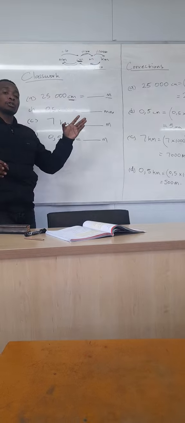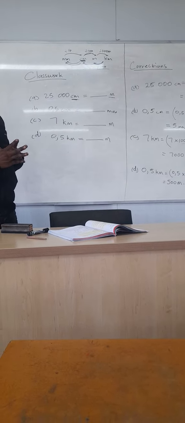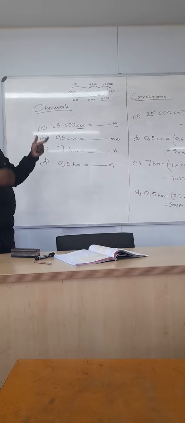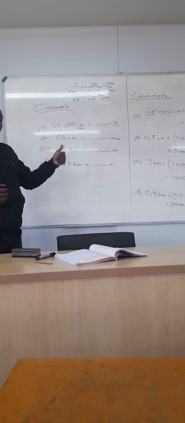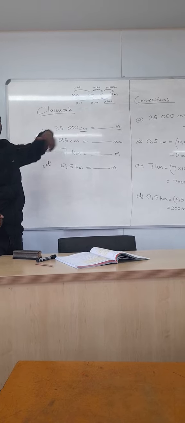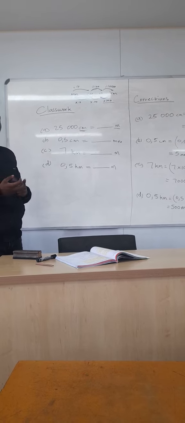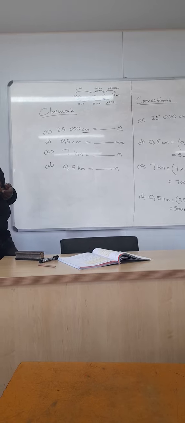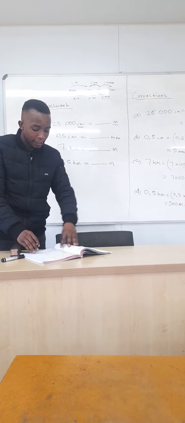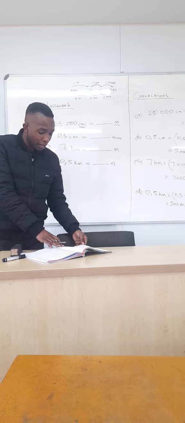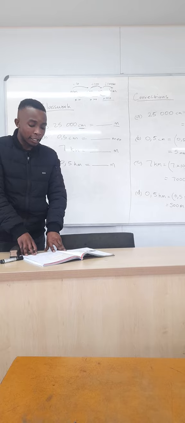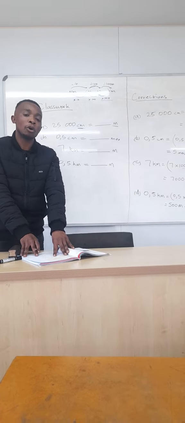So this is what I was having today. We're discussing the conversion of units of length. I've given you two ways of converting the units of length. This is another method, the one of King Henry died unexpectedly drinking chocolate milk. So it's up to you which one you want to use. So for your homework, please open the Platinum book, page 72, exercise 13.3. You're going to write number 1 up to number 6. So that is your homework.